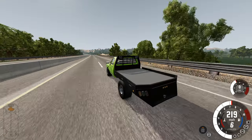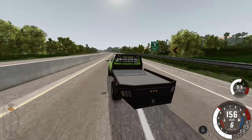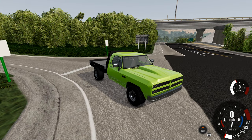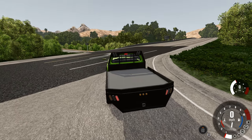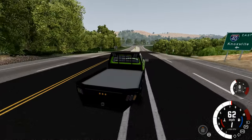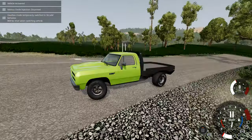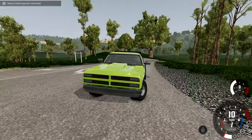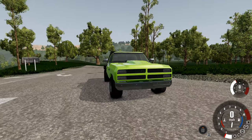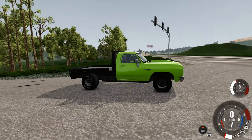And as you can see, this truck is no joke. 240 miles an hour in a 40, 50-year-old truck. That's nothing to play with. So everything has been replaced, because if we're going to have a truck like this that has that much power, just so you don't kill yourself, you want to be able to put power down and still be able to handle it. And it's a very nice driving truck too. Look at that transmission go. That's the reason I wanted a sequential transmission. You got to remember NASCAR, that's something alone. They shift pretty quick, so you gotta have that transmission to be able to keep up with this engine. You're revving up to 10,000 RPM, you gotta be able to shift just as quick as the engine.